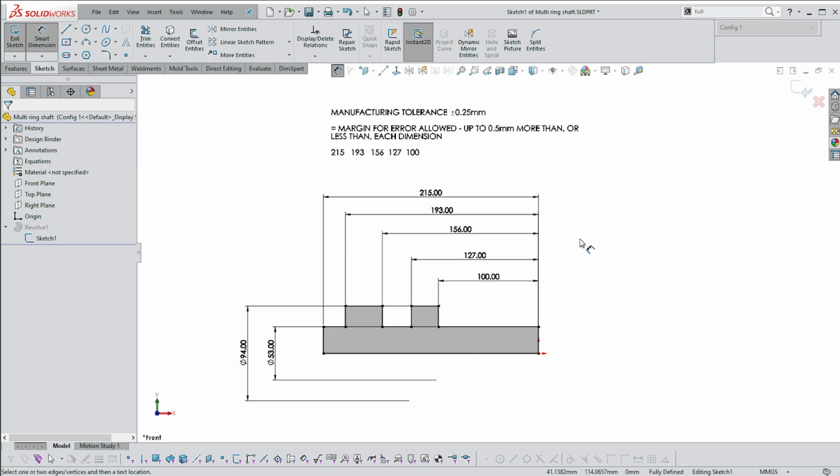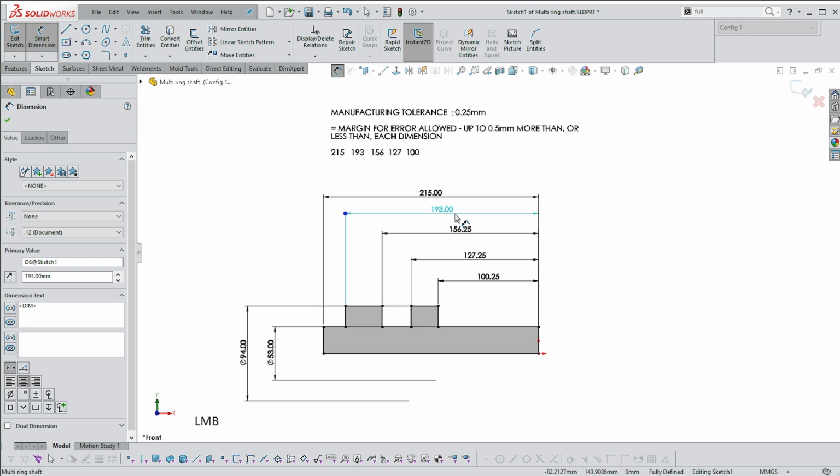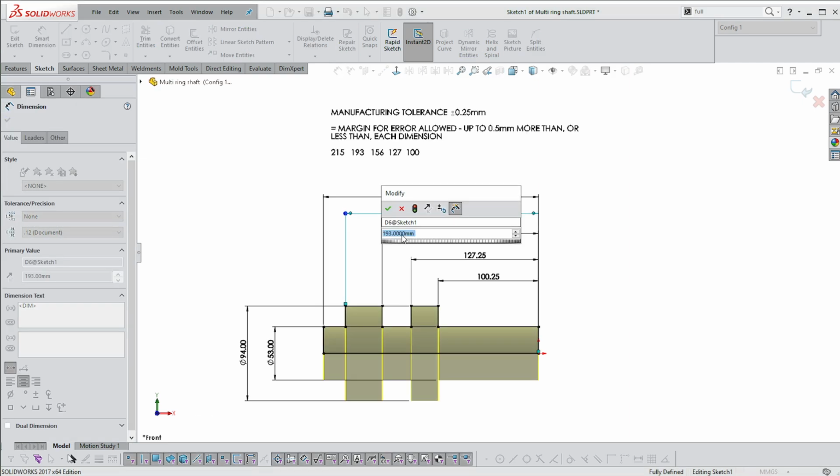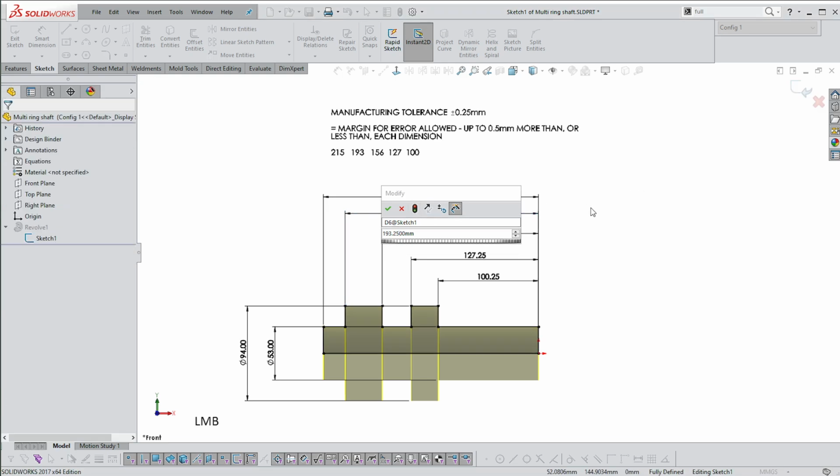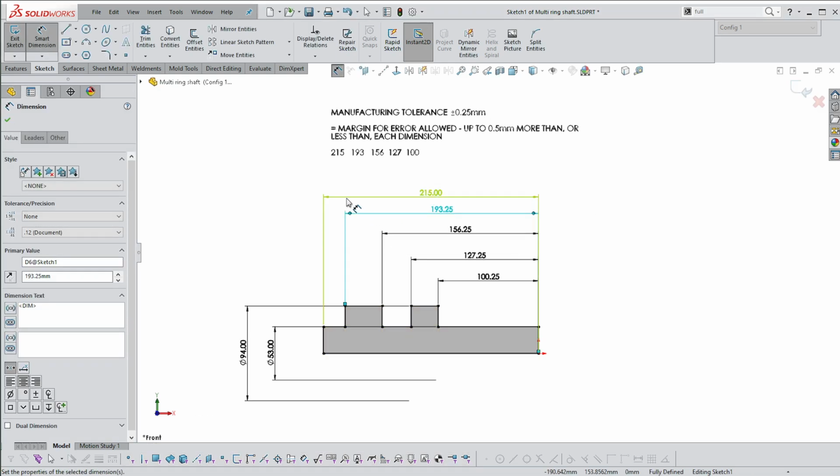Watch how it grows now, because I'm going to apply that tolerance also in the maximum fashion to each one of these. So I'm going to type in 0.25. Once again, I'm just going to copy that to save time. And now I'm limiting how much the error growth may be over the total item as I do this. See, the top one has not grown at all. It's stayed the same. Okay. So it's still at 215.